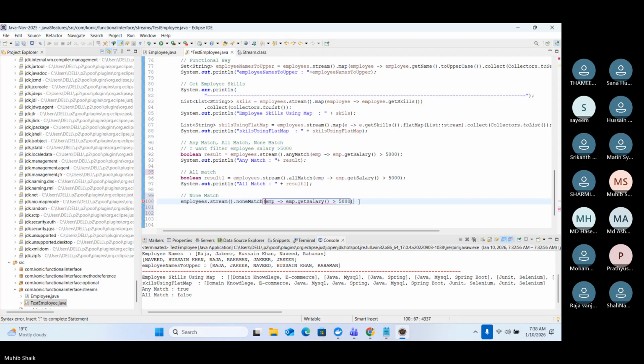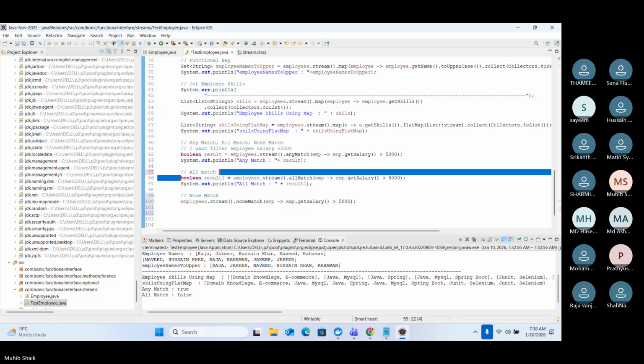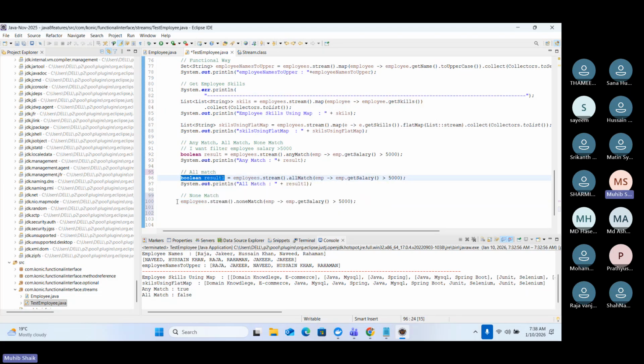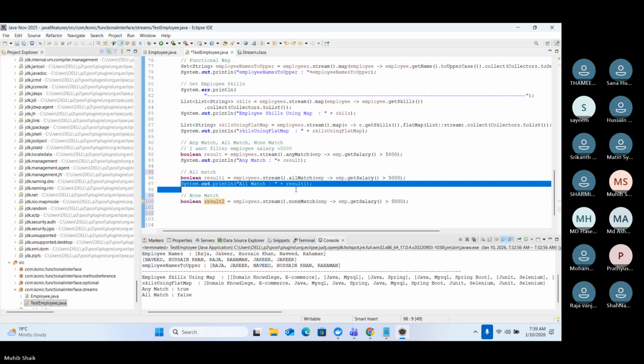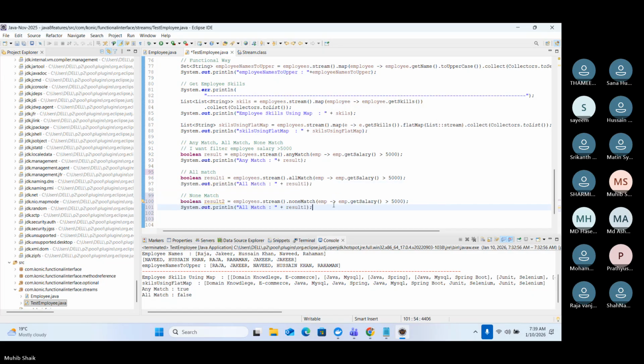So I will provide the same thing here. We'll check a boolean result for noneMatch. Here I need to change the result name. Run as a Java application.